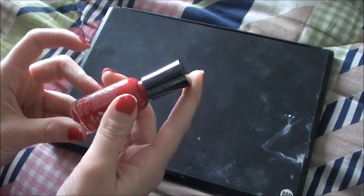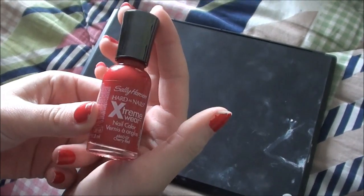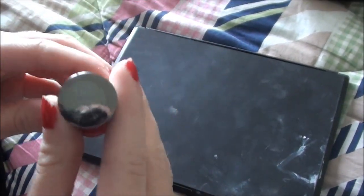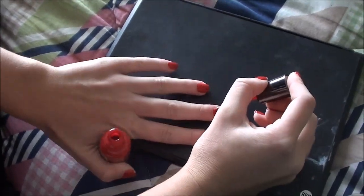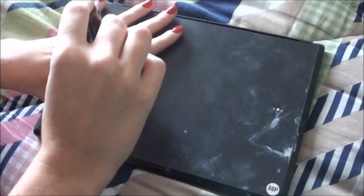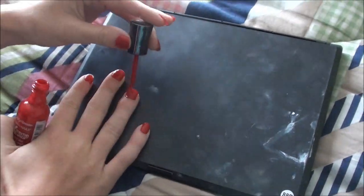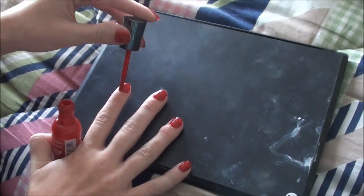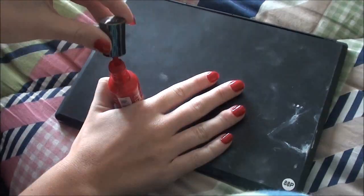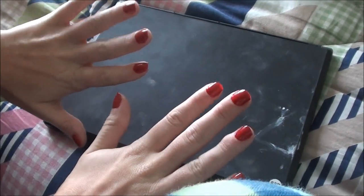Okay, so the first thing you're going to do is just paint all of your nails red. Mine are already red, but they're really chipped, so I'm just going to go over it in another coat of Sally Hansen's Cherry Red. And then you're just gonna let this dry completely before moving on.